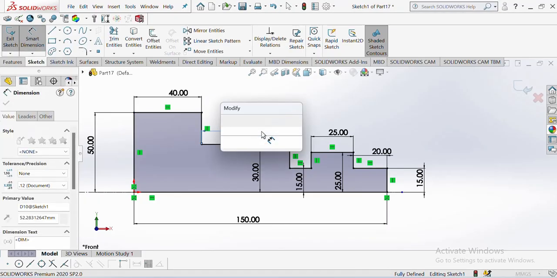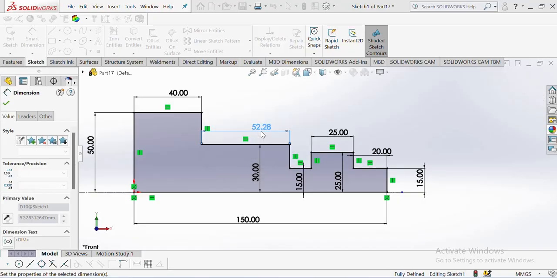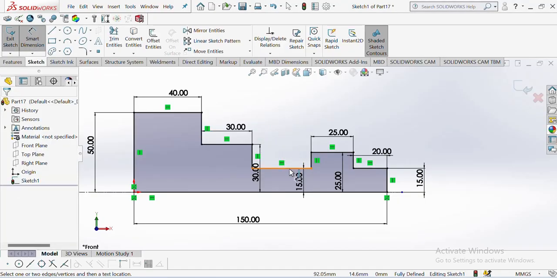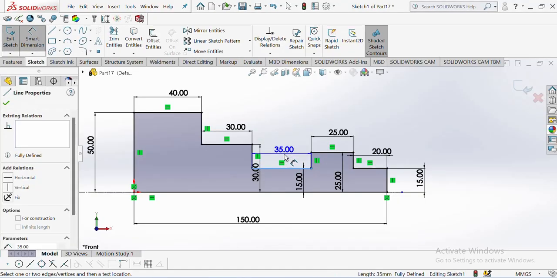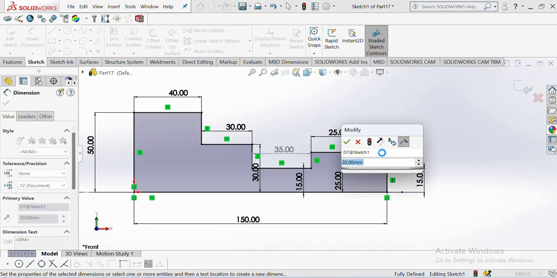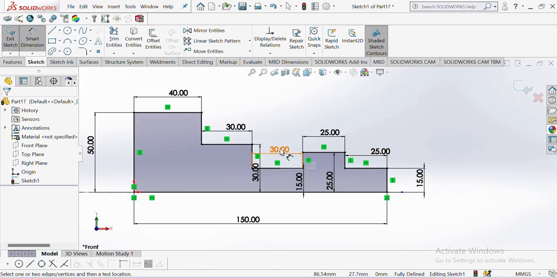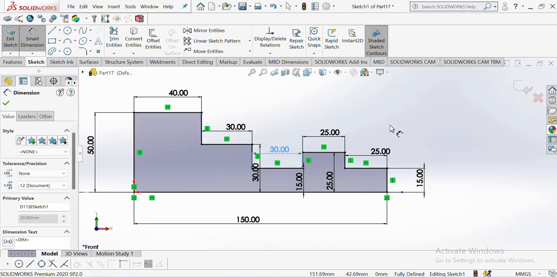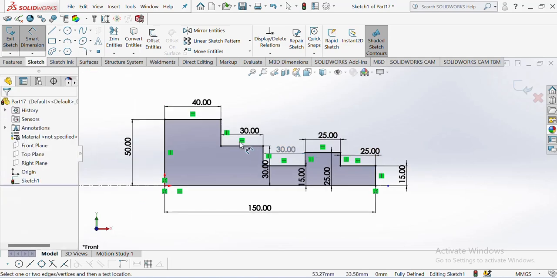Give this side 30 millimeter. Edit this, give 25. This give 30. So this is fully defined.